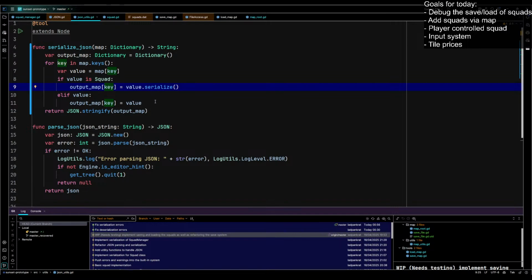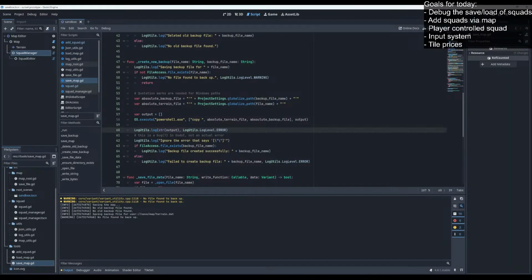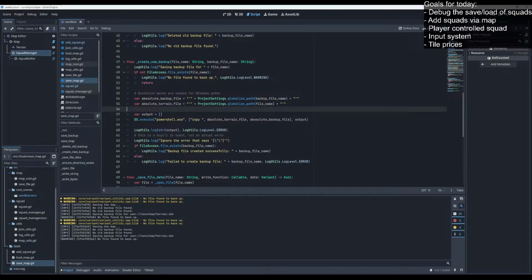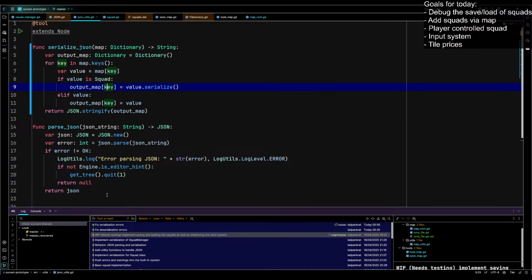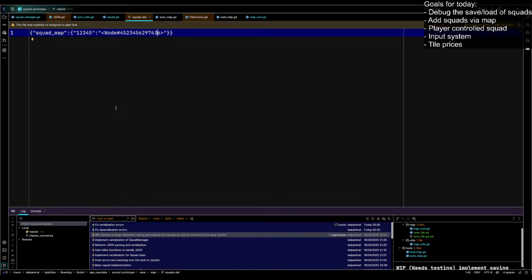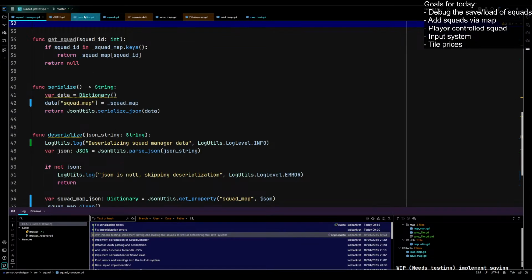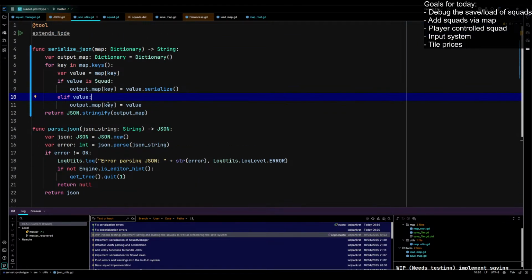It's down usage. Okay, nice. Load, delete, run. Why? That's strange. That's really strange. JSON utils.